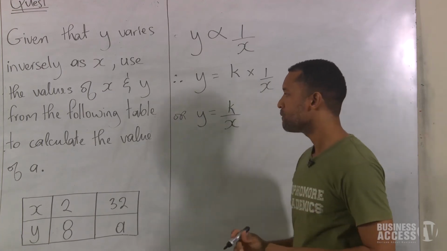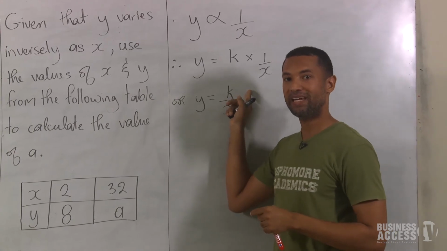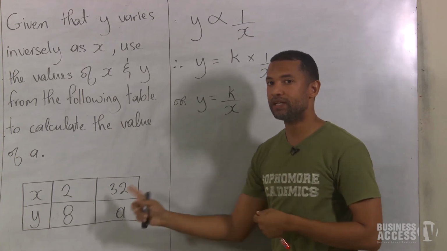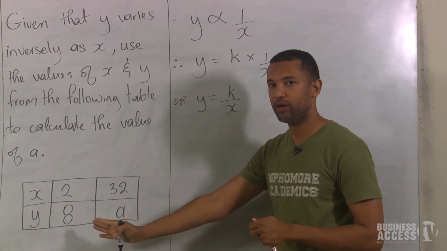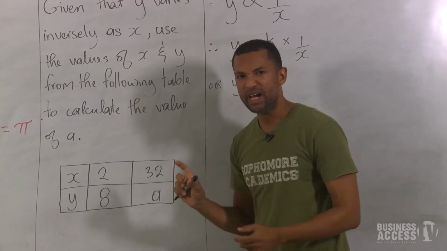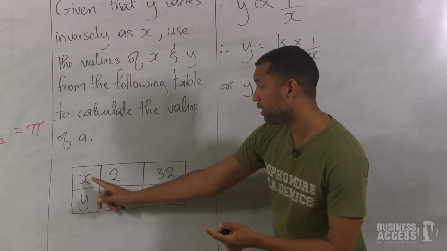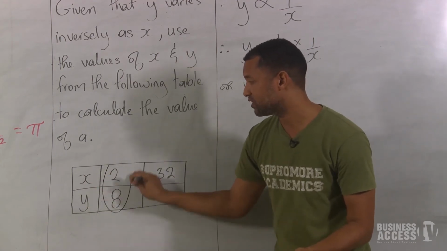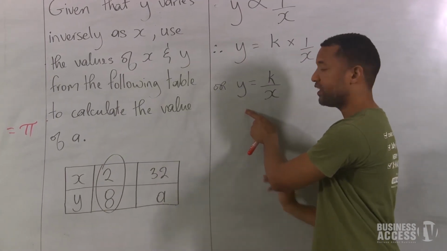All right, straightforward. Now remember, we need to always know what the value of k is. K, right? They did not give us the value of k, so we need to calculate it. We always need to know that value of k. So let's use what they gave us in the table to find the value of k. We need matching numbers for x and y. Well, here when x is 2, y is 8. So we can use this information. Plug it here into the equation.